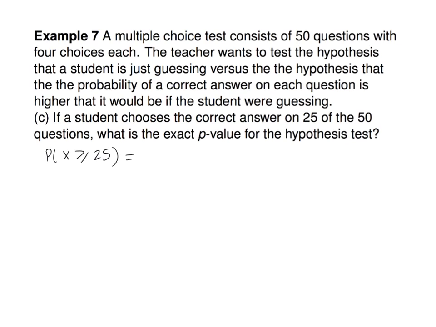And I want you to use technology on a homework question like this, but technology only goes the other direction. So what's the opposite of getting 25 or more right? 24 or less. Does that make sense? Yeah. So 1 minus P(X less than or equal to 24). And then you find this thing using technology, and here's how you do it in Excel.